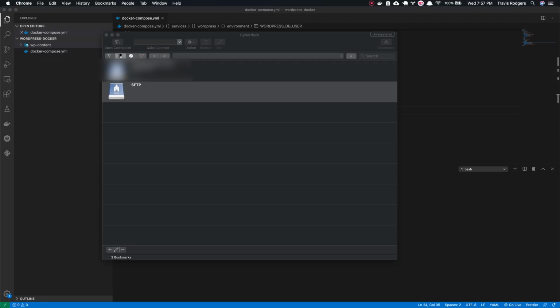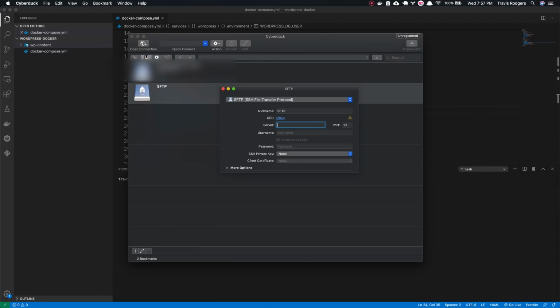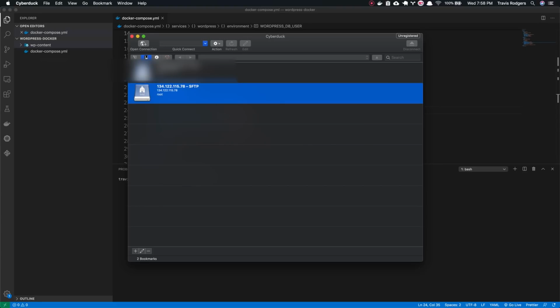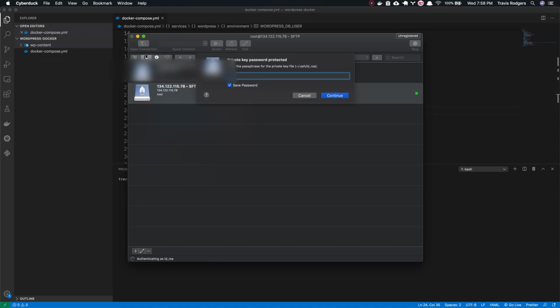So edit this bookmark, which I thought I was doing anyway. The server is going to be this IP address. My username is going to be root. Again, don't do this. Create a separate user. My password is going to be something. And my SSH private key is found in its normal place on my computer to validate with. And I have to punch in my password again. And that's it. And it saves it. There's no save button, so I just click out of this. And now if I double click it, I should be able to jump into my droplet. Unknown fingerprint, it's okay, allow it. It asks me for my password again.